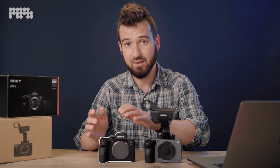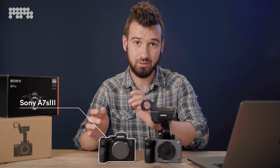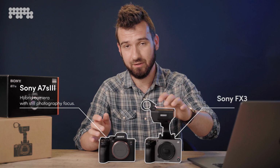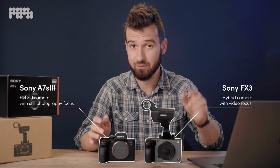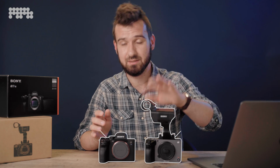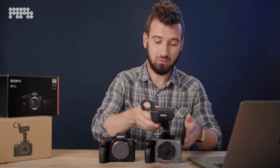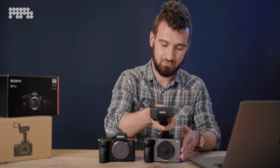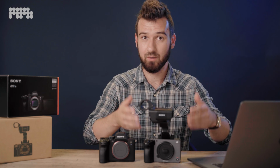I think you can summarize the main differences between those two cameras in one sentence for each one of them. So I'd say Sony A7S III is a hybrid camera with photography focus, and FX3 is a hybrid camera but with video focus. And not only it comes from the top handle, XLR inputs, etc., but also the build of the body itself just says it's a video camera.